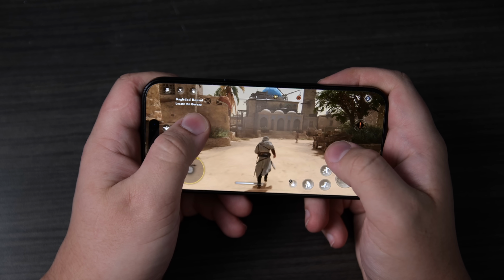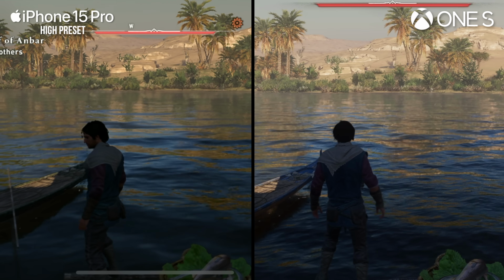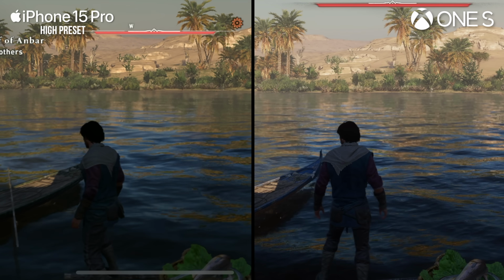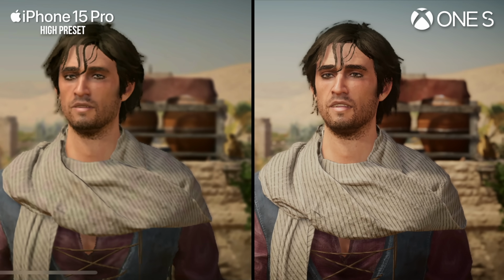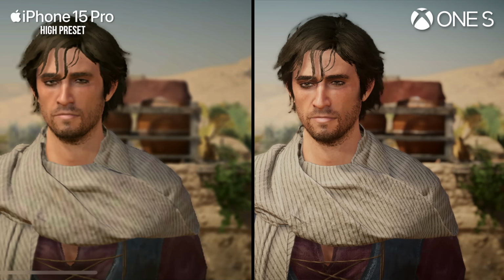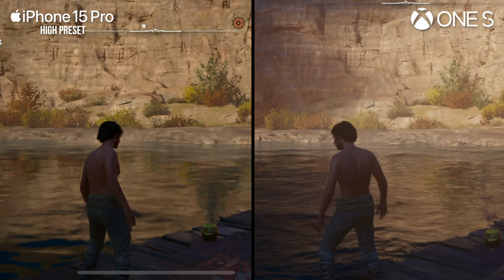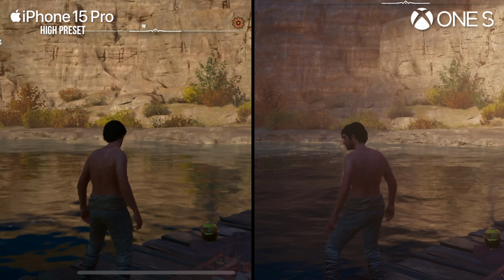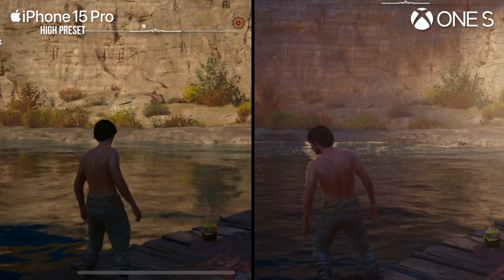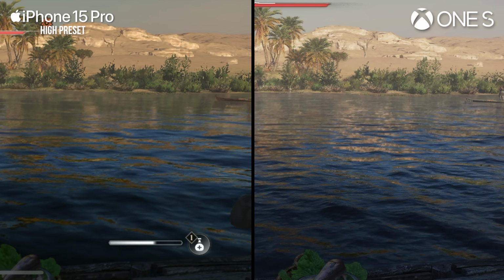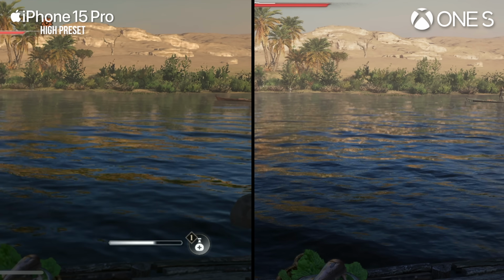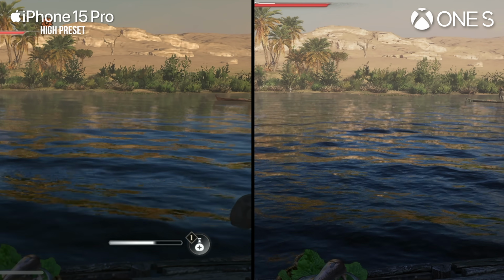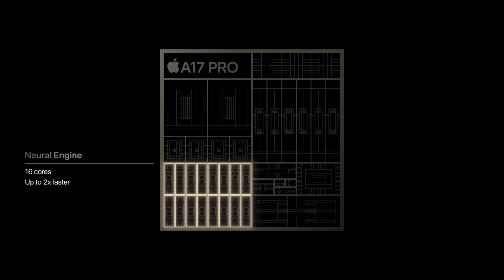Post-processing looks quite similar between the iPhone and One S again, with both employing SSR, depth of field, and even a touch of per-object motion blur at times. I actually think the SSR looks a bit better on iPhone as it resolves with much less flicker. This probably comes down to the form of anti-aliasing in use, which on iPhone appears to be Apple's Metal Effects temporal solution, which is a DLSS-like reconstruction solution that taps into the iPhone's neural engine. On consoles, it's a more standard TAA technique.